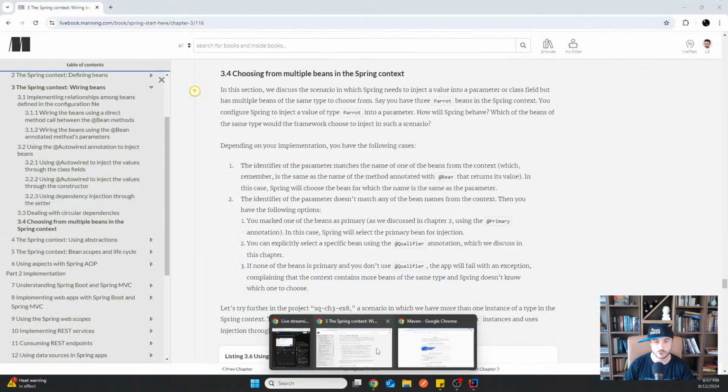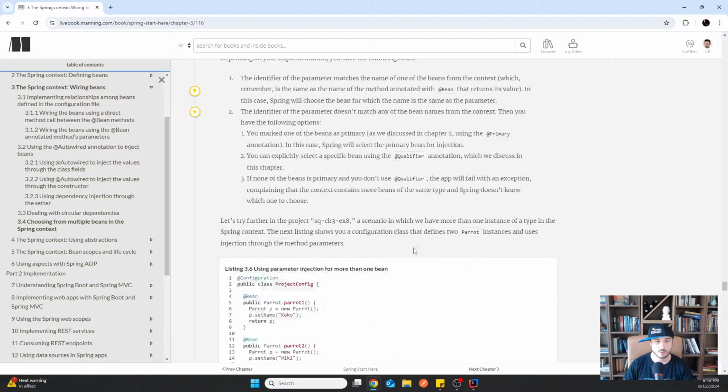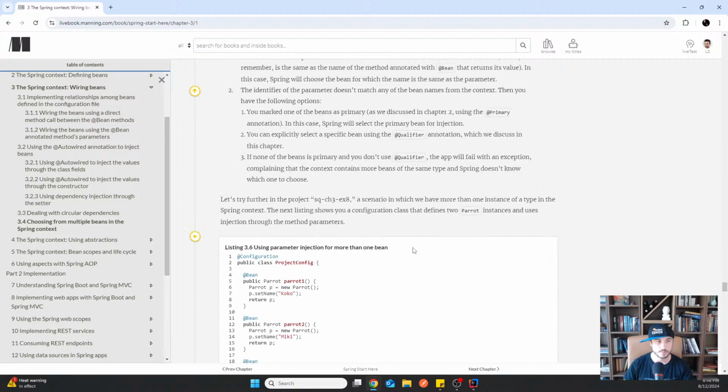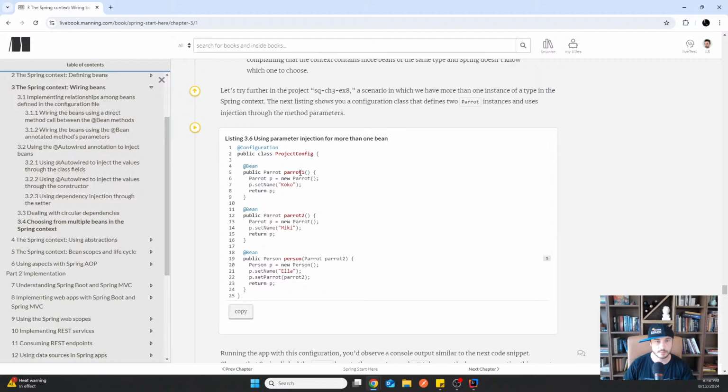But the second solution is to simply get it by name. And remember that when we talked about definitions, the name of the method becomes the name of the bean with @bean. The name of the class is the one which becomes the name of the bean when you use a class.